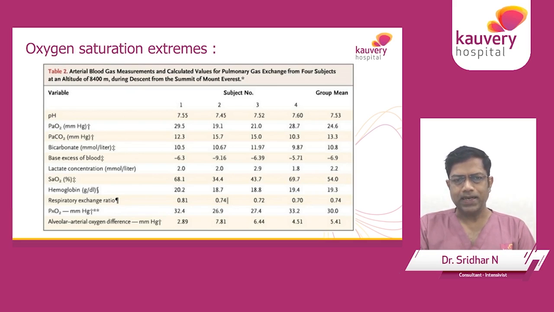But remember, these are extremely fit people, and they have gradually acclimatized themselves to climb Mount Everest. Their saturation levels on average are about 50%. I'm not suggesting in any way that these are targets that we should aim for, but I'm just saying how the body adapts at extremes and manages with very low oxygen saturations. But it's important to remember that these are people who are extremely fit and have trained for over 40 days, the minimum to start from base camp to reach the top of Mount Everest. And these are not things that we should aim for. But I just thought it's very interesting to see how the human body can adapt to extremes.